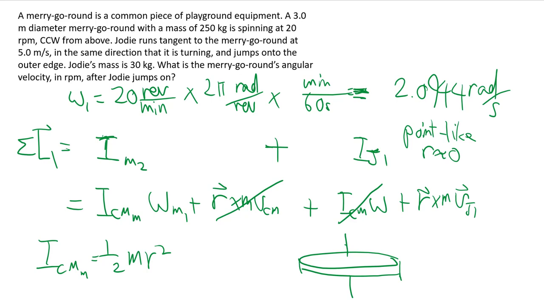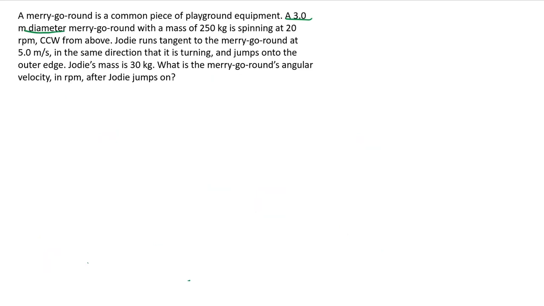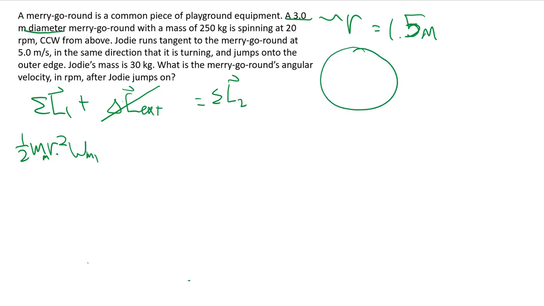Then let's sub things in. They again sneakily give us diameter, so r is actually 1.5 meters. We already talked about no external torque. These we carry from before. For the cross products here, the v runs along this way and your r goes that way.